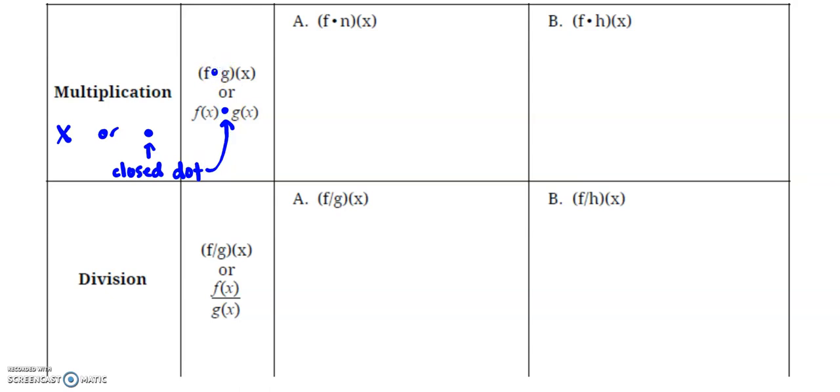Okay, I know that might be confusing, but think about if it said f x g of x. Like, I'm going to erase this, but just think about if it said f of x of x. That would get very confusing because there'd be a lot of x's. So that's why in function notation, they only use the dot to represent that you're going to multiply two functions together. So what this dot here means is that you are going to take whatever f of x is, and you are going to multiply it by n of x.